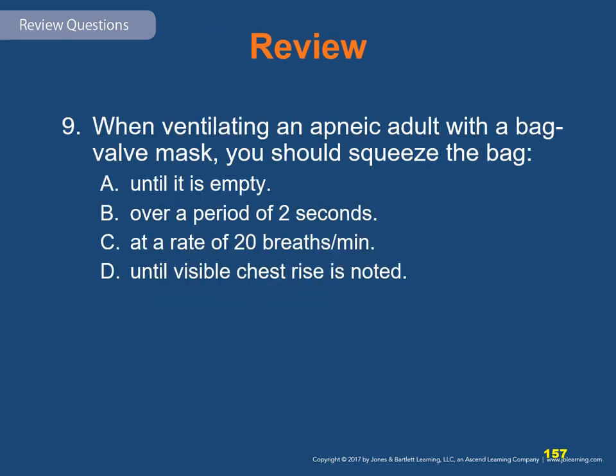Number 9, when ventilating an apneic adult with a bag valve mask, you should squeeze the bag A, till it's empty, B, over a period of 2 seconds, C, at a rate of 20 breaths per minute, or D, until visible chest rise is noted. So if you think back to all that information I gave you about BVMs, it's impossible to measure the milliliters per kilogram that you're giving them. So what are you actually looking for?